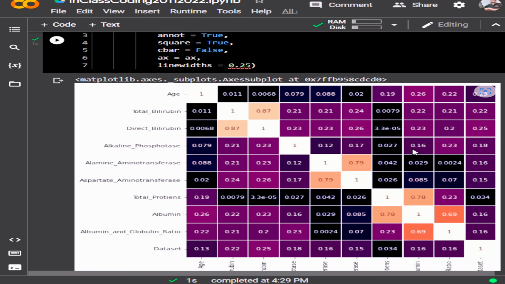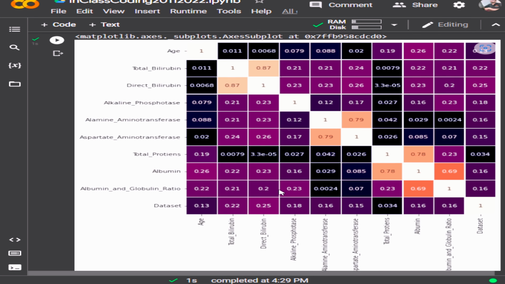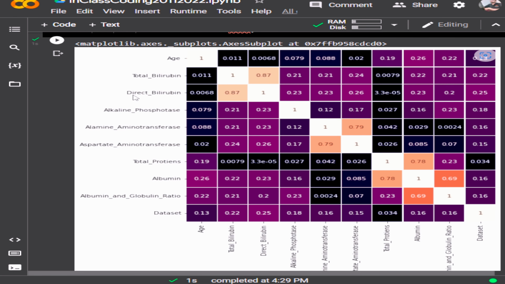Okay, so let's try to remove the rows or columns that do not show very high correlation with the others. Let me see this one.